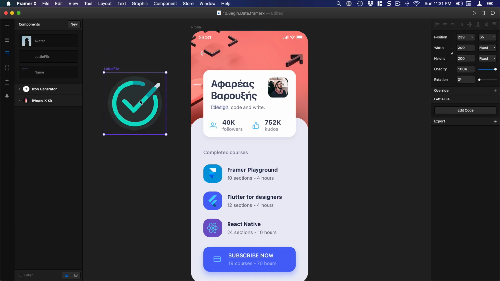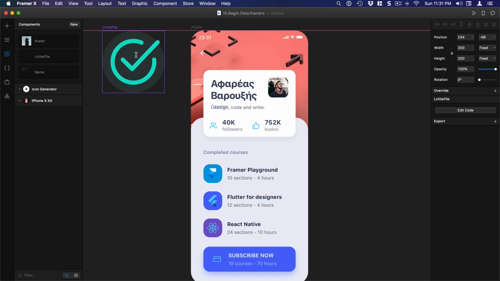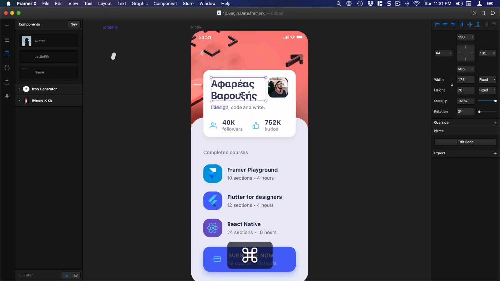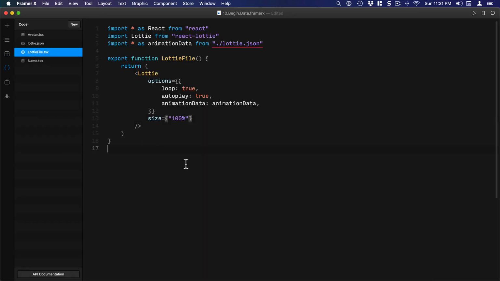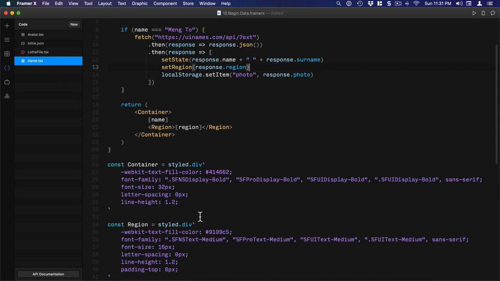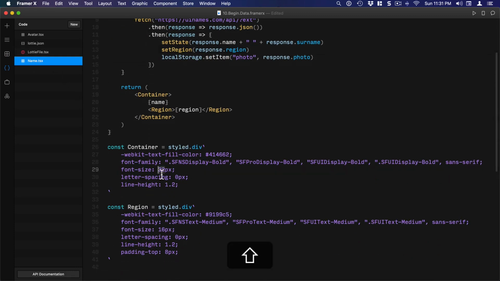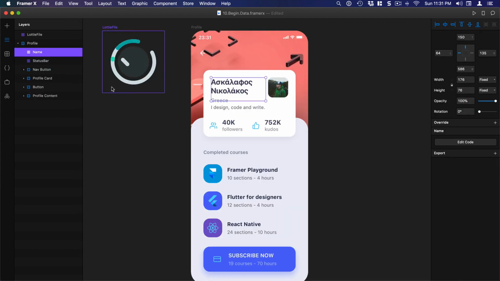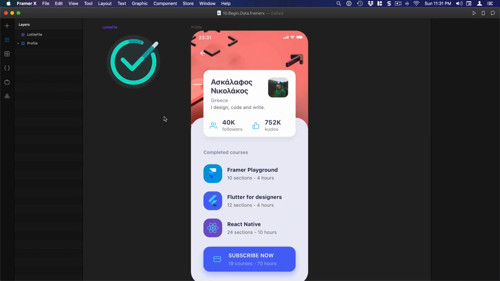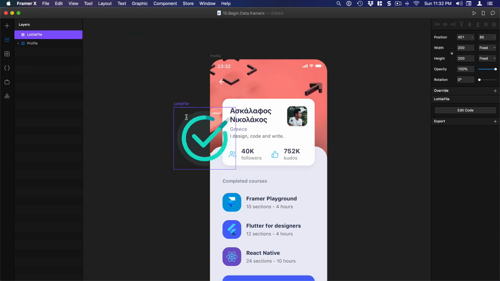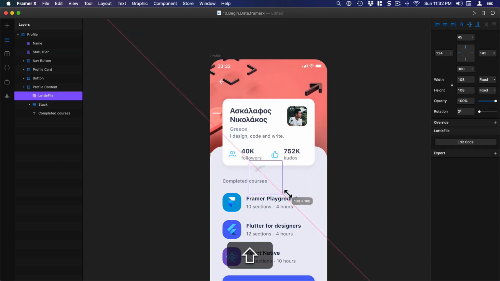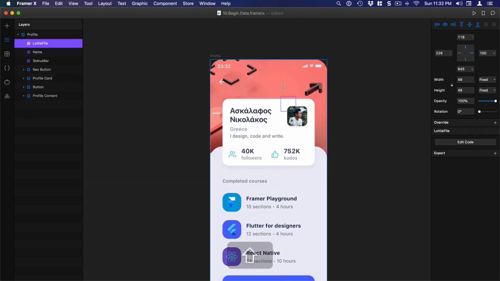Drag and drop there, and you can see that it works great. We have a slight problem here with the text. We might want to fix that by just making the font size a little bit smaller. Maybe set it to 24. So that should be a lot better. Awesome. So let's put this animation just for fun. I'm going to put it right here, just to show the success that we have in finishing this course.